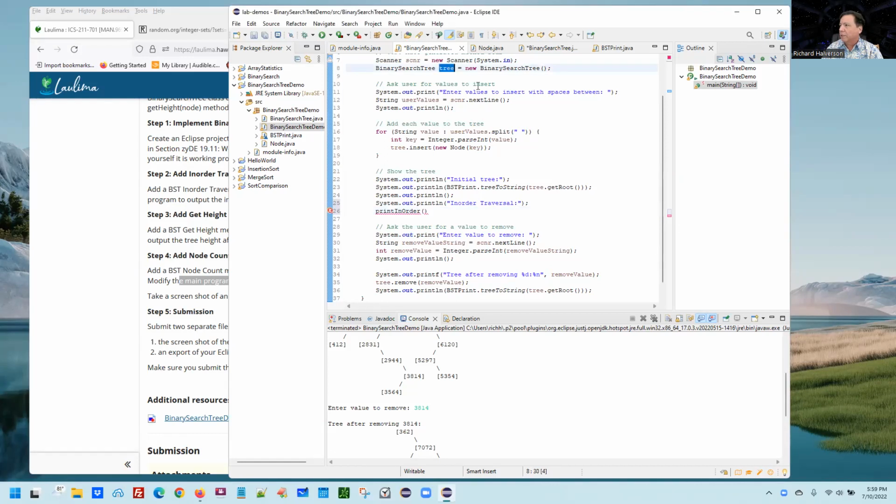The name of our binary search tree is tree, so that's what we put here. We put a tree.